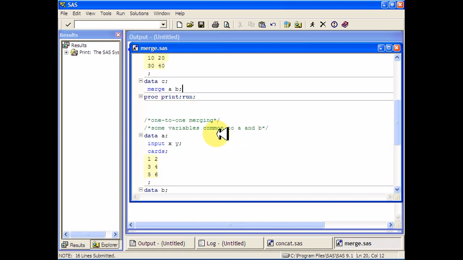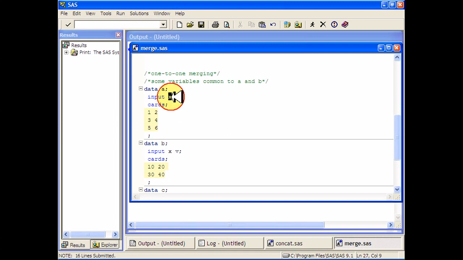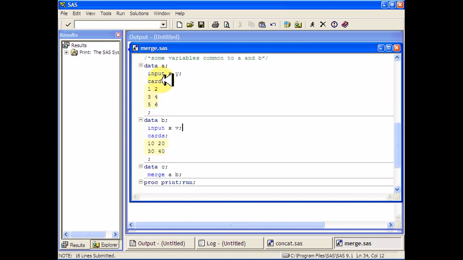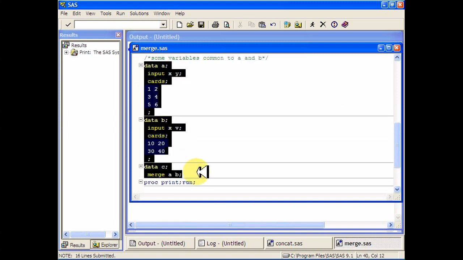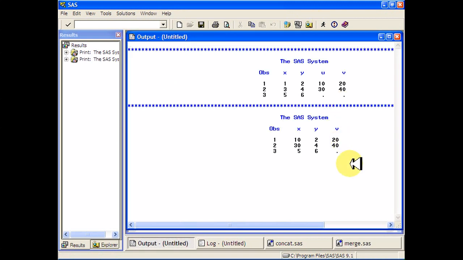On the other hand, if I have two datasets that have a single variable that's the same, so I've got an X and a Y and an X and a V, if I run these two together and then I'm going to merge A-B and then run that, what happens is, in the original dataset, this was a V and this was an X and this is a Y, so this was dataset A and this was dataset B. You can see how I had a 1 and a 3 in the first two observations and a 10 and a 30 in these first two observations.